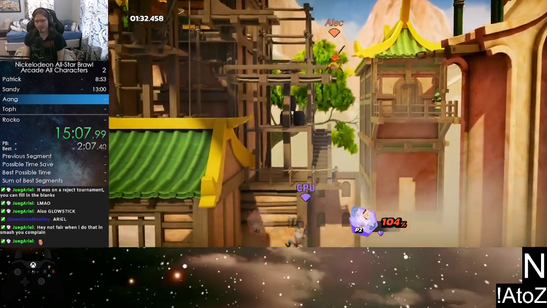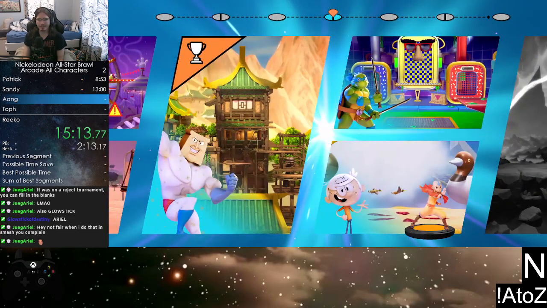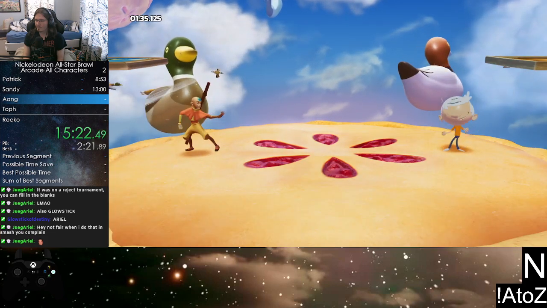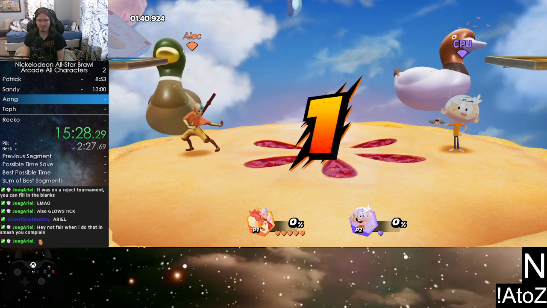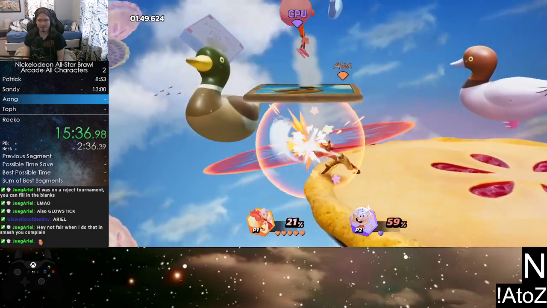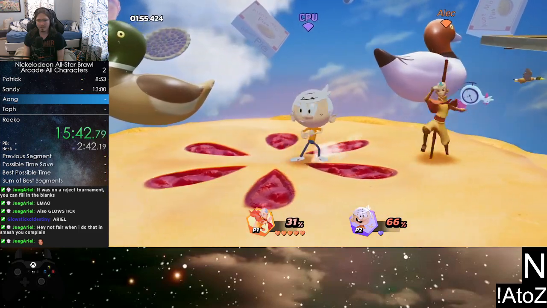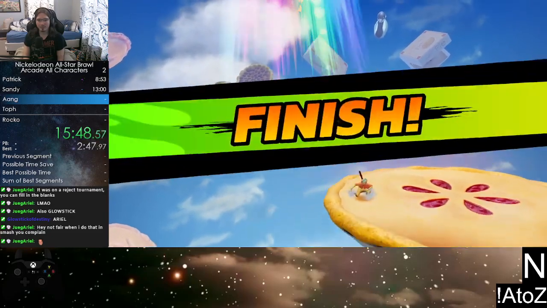Is that gonna work? Nice, actually. Never mind. That wasn't as bad as I thought. Alright. Aang versus Lincoln Loud. Go ahead. Ready? 3, 2, 1. Fight! Wait, that does spike? Every time I try to use that, it doesn't work. Lincoln, you dummy. Nobody even knows you. That works.